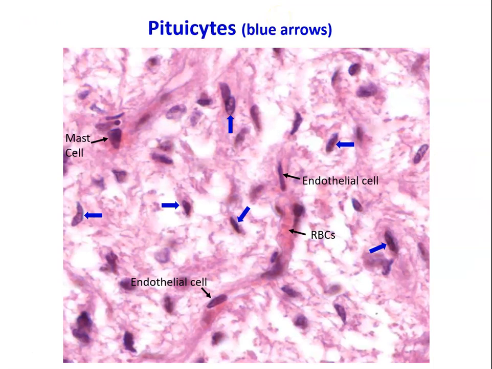Here's an actual light micrograph showing numerous pituicytes, and those are the small oblong nuclei with a little bit of cytoplasm around them and a lot of cytoplasmic extensions coming off of that area right around the nucleus. In this image, you can also see the vasculature. This is a capillary right in this area here. You can see RBCs within it and some endothelial cells lining it here and here.